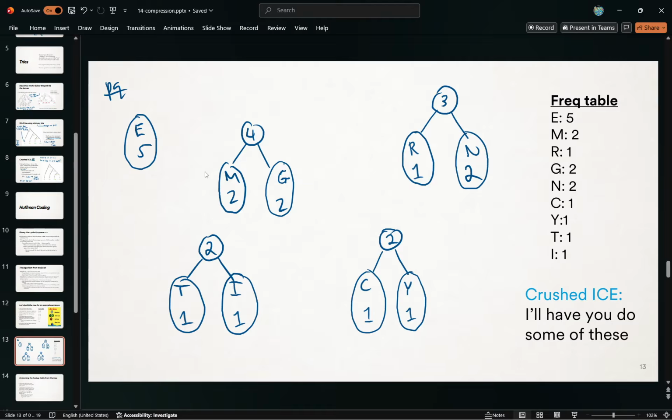So, all right. We have really 5 things in the tree right now, right? This guy, this guy, this guy, this guy, this guy. They're all whole together. There's only 5 subtrees in our heap, in our priority queue. So who's going to be popped next? Which frequencies? The 2s, right? This guy is going to be popped, and this guy's going to be popped. And we can put them on either side of each other, I guess.